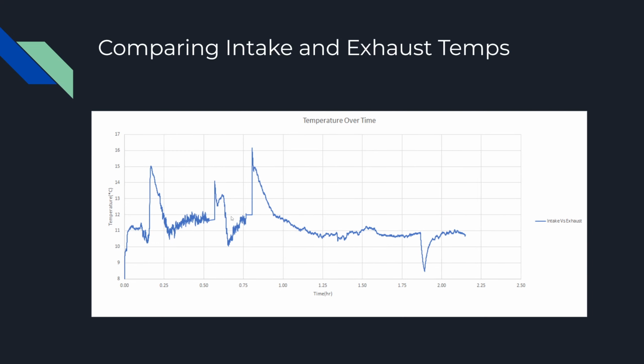This is a graph of intake versus exhaust air temperatures. Right here between the 15-minute and the half-hour mark, and right here, right before the 45-minute mark, those were our high temperature tests. And you can see that those were on average 1 degree higher than our low temperature test section, which I took from the 1 hour 45-minute mark.